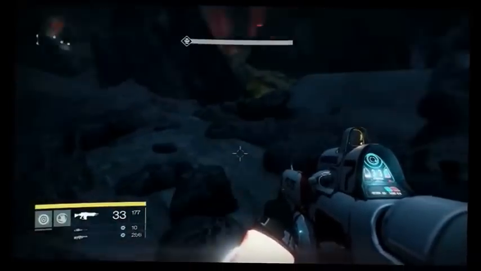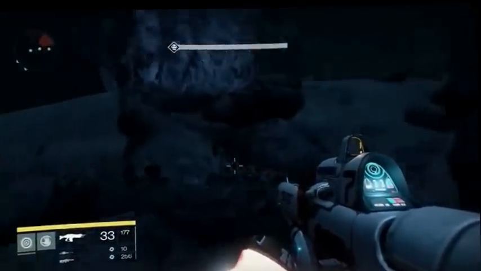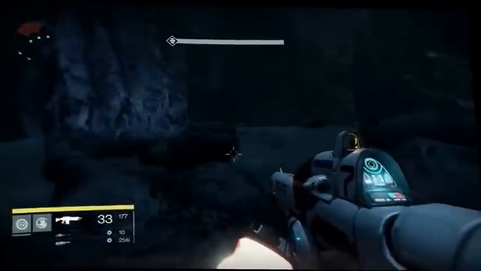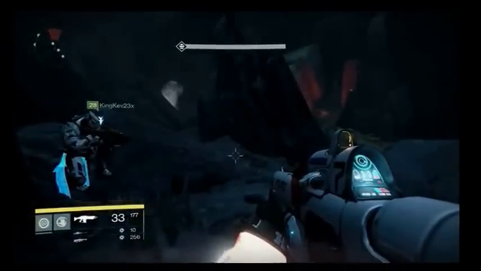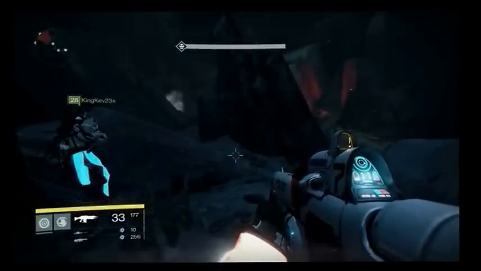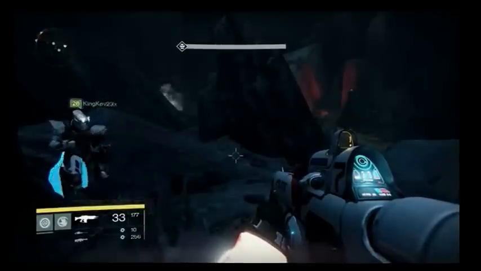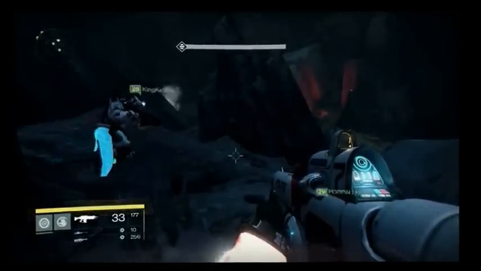So here he is coming around. This is the very first one, as I said, the one that you have to worry about. Have everybody crouched down on this top area here, or better yet, just stay back until you see him go around the corner up here, and then everybody can make a break for that big rock. So we're all clear here.